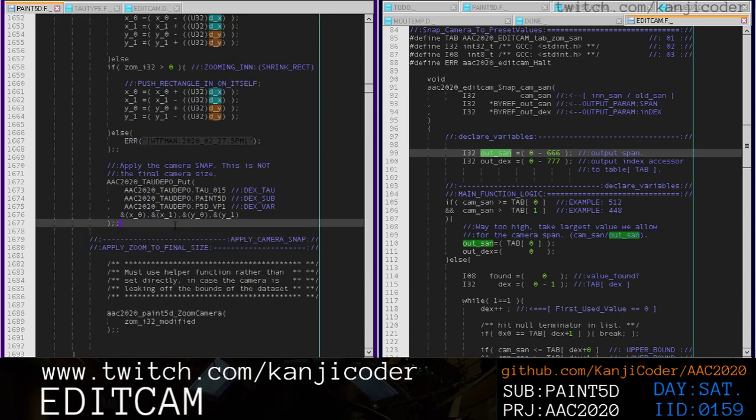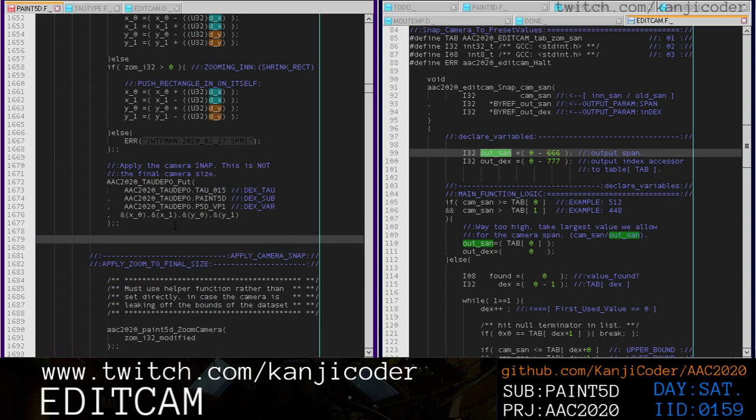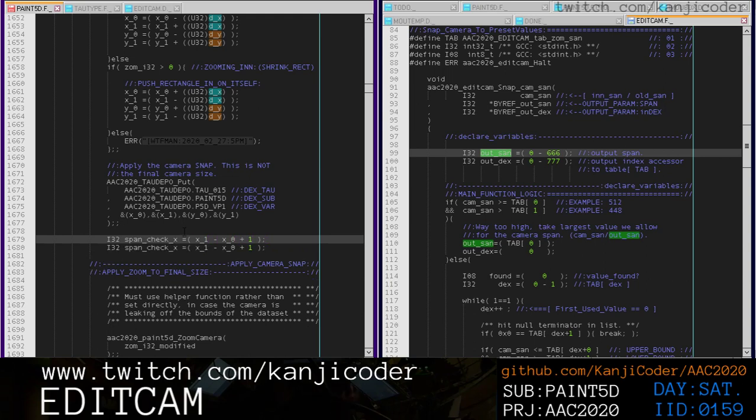So that means that if everything works out correctly, int32 span check x equals x1 minus x0 plus 1. And then for the y check, let's just make sure that it's correct.